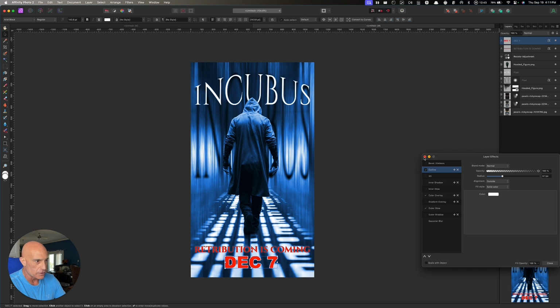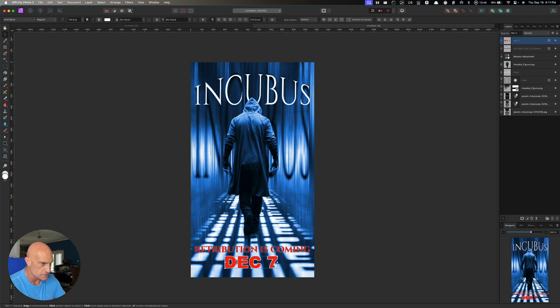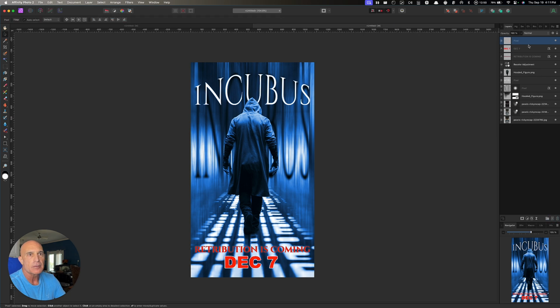All right, and about the only other thing I'm going to do on this is to help bring this text out a little bit more. I'm going to add in a pixel layer, an empty pixel layer. I'm going to drag that below our text. And we're going to grab the brush, white brush, and let's just kind of pop it on there like that. Maybe pop it one more time.